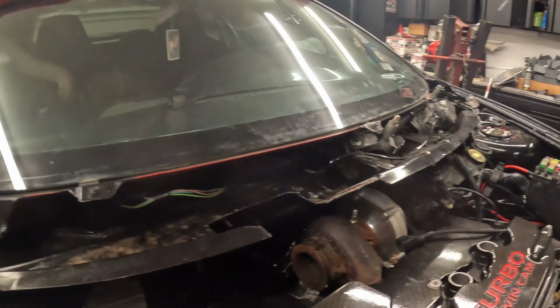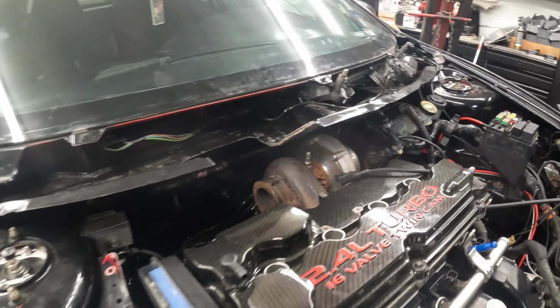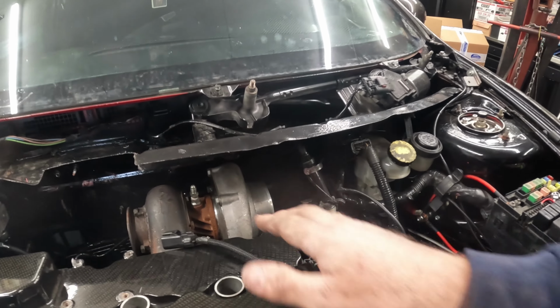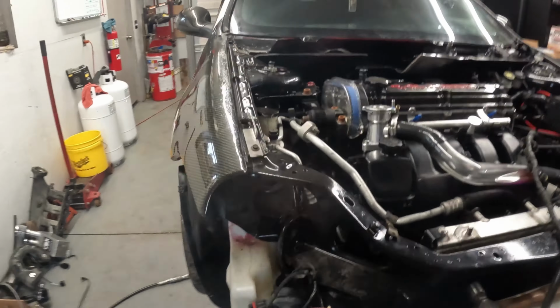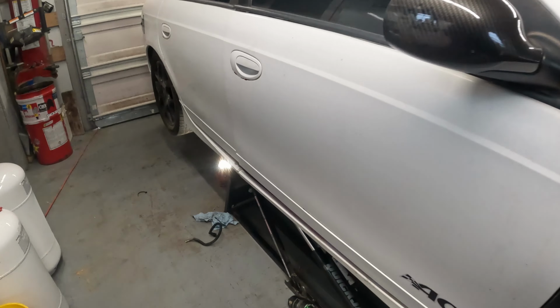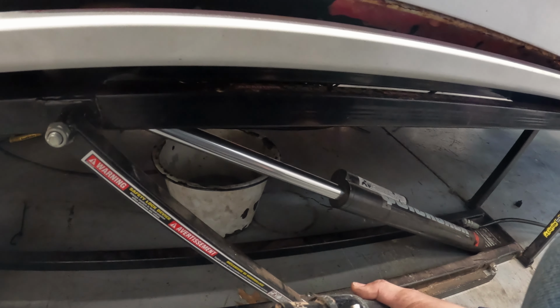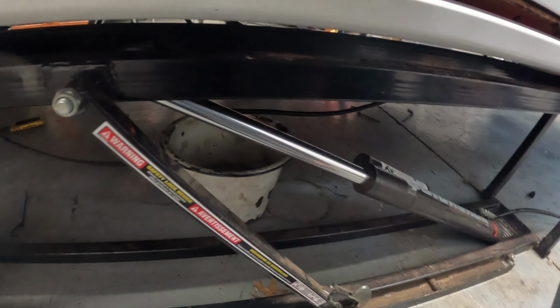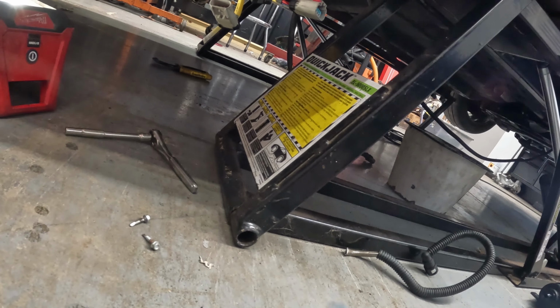All right, update time, obviously. How can I say it? I pretty much got a lot of this stuff out of the way up here. I was able to get the turbo clocked around. I still got to get this fitting out here. I'll show you why in a moment. We got most of this fuel line. Any of these fuel line fittings, they were loose. Like, I took them off by hand. The only ones that I found that were tight, they actually did cut this. So I think I'm going to remove the rest of that line.